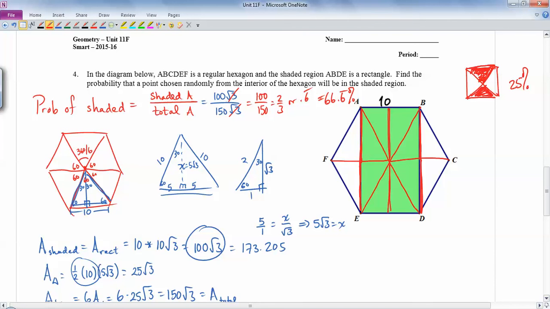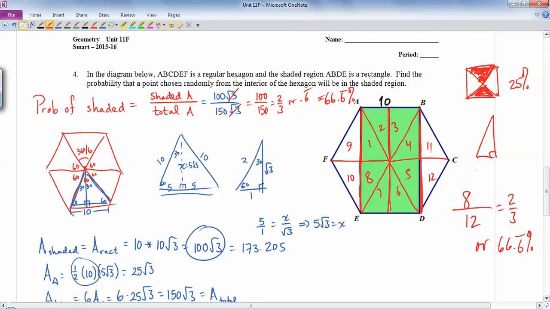So in this one, all these triangles that I drew, all these right triangles like that, they're all congruent to each other. So how many shaded ones do I have? Well, I got 1, 2, 3, 4, 5, 6, 7, 8 shaded. 8 shaded. How many total do I have? Well, 9, 10, 11, 12. So I got 8 shaded over 12 total. And that's 2 out of 3, or 66.6%.